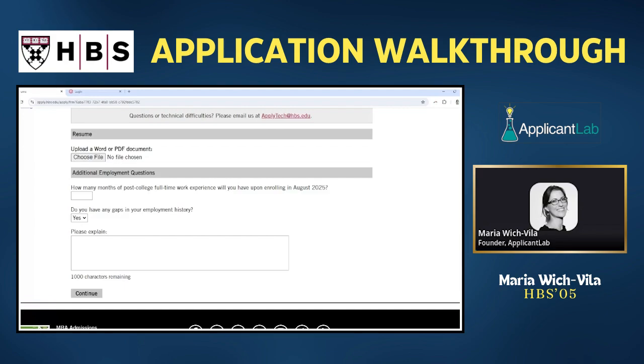But for the most part, what I would focus on here is not so much why there was a gap in your employment history, but more what you did during that time. HBS has changed the language this year, and I'm a little disappointed, because for over 20 years, easily, one of the big things HBS said they looked for, and this was the primary differentiator of who gets into HBS versus other schools, is they're looking for people who have a habit of leadership.